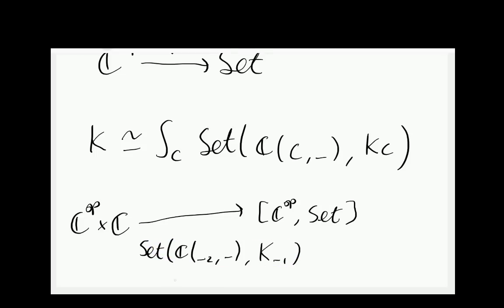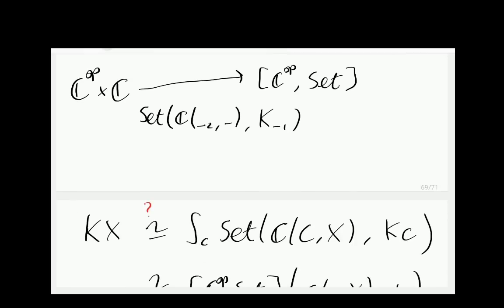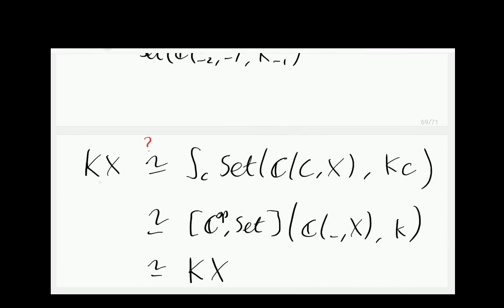So this is the second input and this is the first input, because this thing has to be contravariant in the first input because that lives there. And it's actually giving us a functor because we're leaving this blank. So this would be where this argument goes. But to understand where this formula comes from, let's actually look at what happens when we fill in this blank with an x. So what we want to show, firstly, is that K of x is naturally isomorphic to this. So how do we do it?